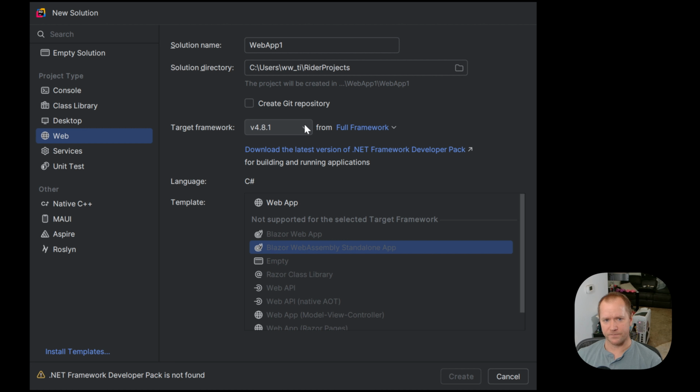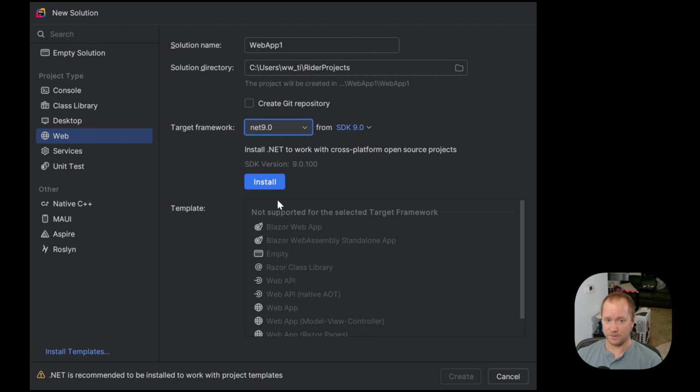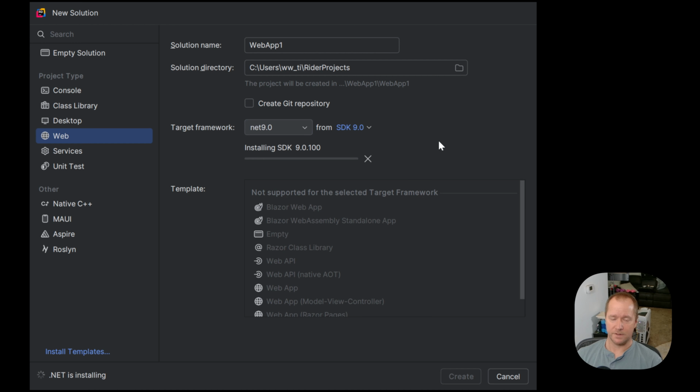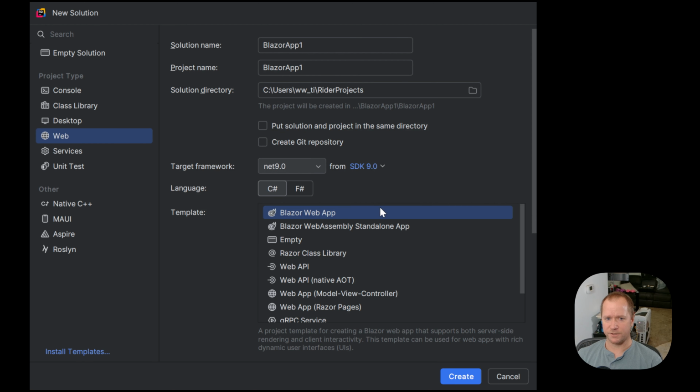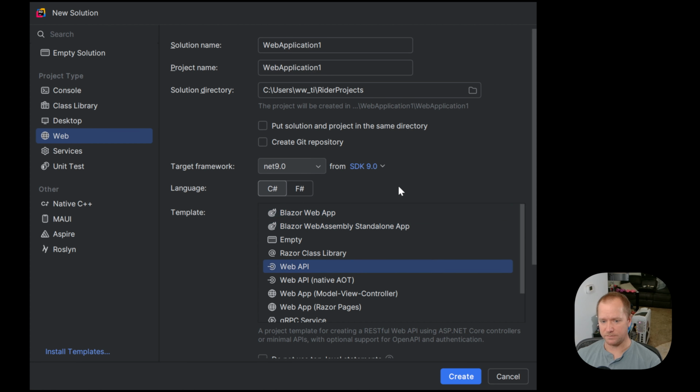What we're going to be doing for Rider, I want a .NET 9 project. And you'll see I don't have it installed, so I got to hit the install button. And that goes pretty quick. Rider does an okay job giving me some little one-button options, but as you'll see shortly, it's not always perfect at it. It looks like it installed well this time, so I think we'll be all right. You see all these came lit up now because it installed .NET 9. So solution name is Riome.